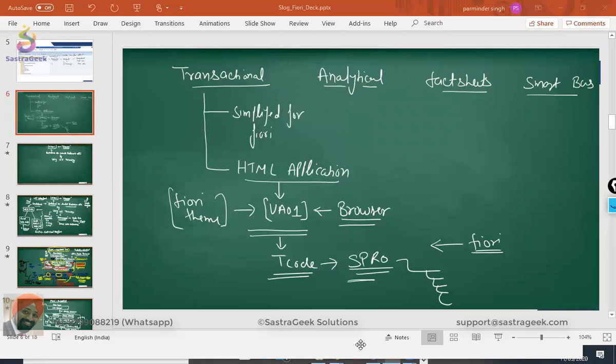If you want to create a new transaction code, you need to create it in the GUI. Whenever you say a new Fiori application needs to be created, that would be in Fiori. Just to give you an example, now SAP has stopped creating new transaction codes. All of the new functionalities coming up, SAP is coming up with as Fiori applications only.